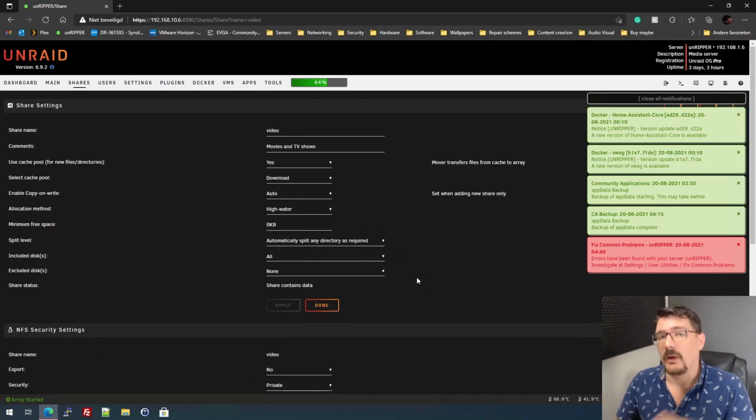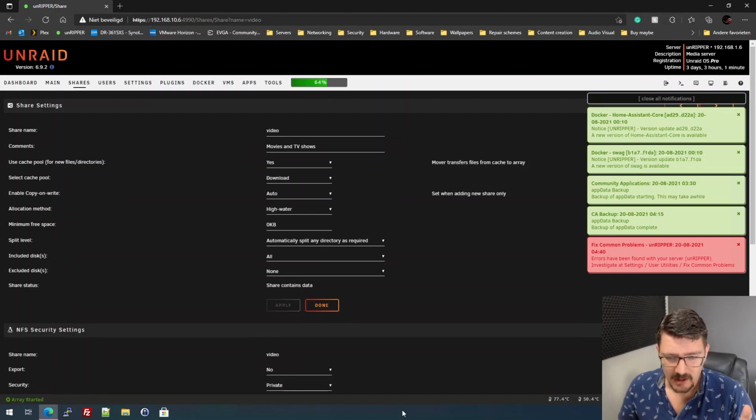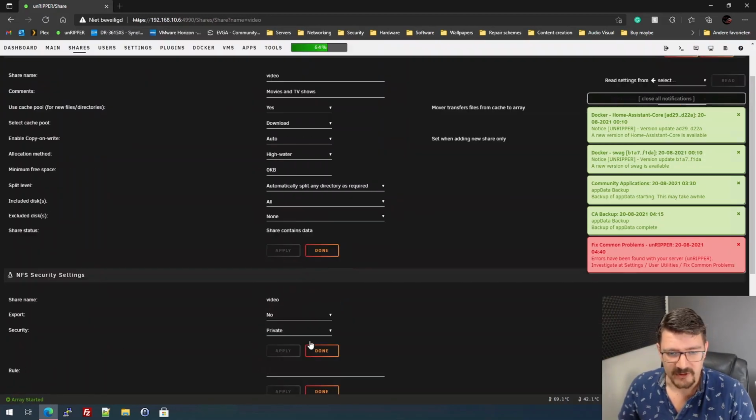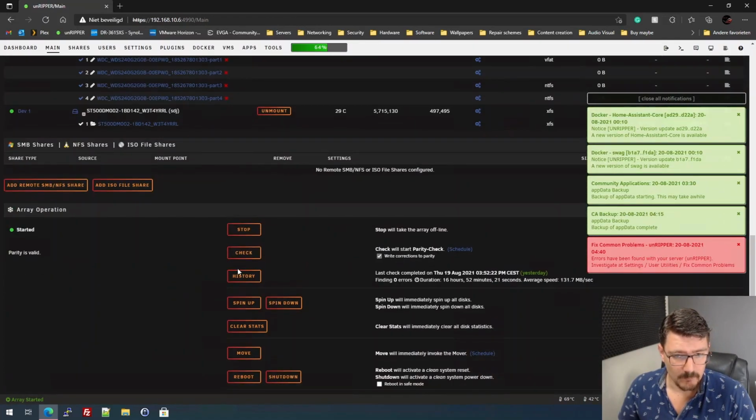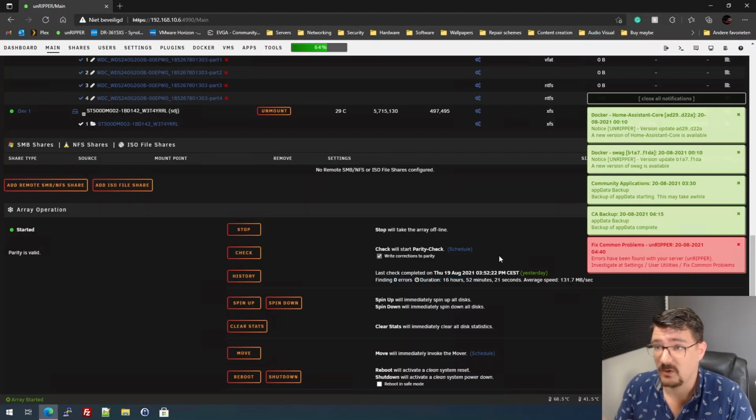So the next morning, Wednesday already, I logged in again to resume my business with media management, and to my surprise, I saw that it gave the notification array started, you see on the background, with no pause or resume option even in the main display, like here. It wasn't there anymore. I couldn't resume it, like it was finished, and it said finding no errors, duration 15 or 16 hours, and I thought, well, it must have completed by itself. I didn't resume it.